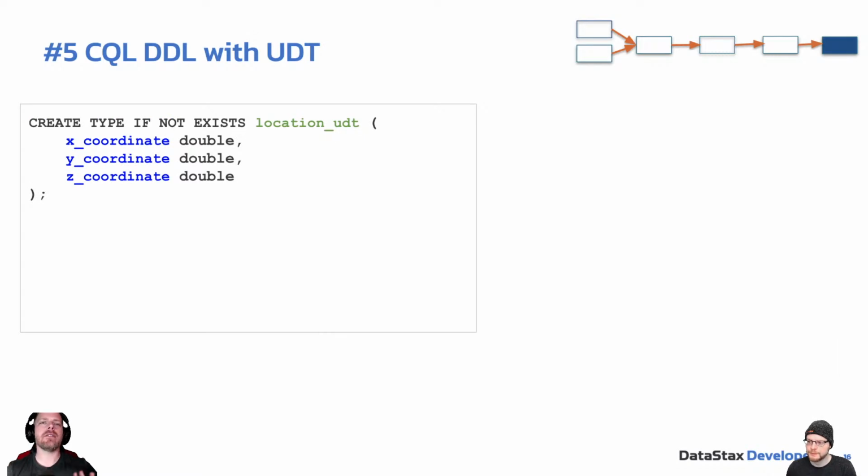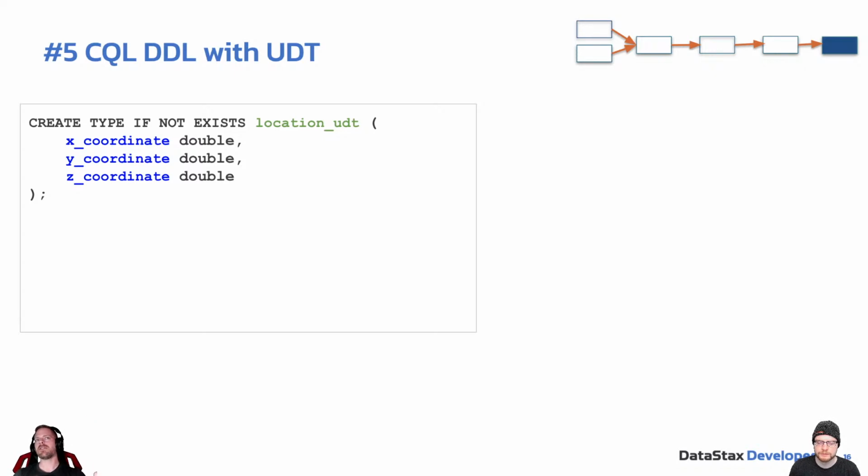Okay, and then there's one special thing. It's called a UDT, a user-defined type. UDTs are really good for objects that themselves have multiple properties that you're intending to reuse a lot. An address is a great example of this. An address has a street, a city, a state, a zip code, a country. It may have other things depending on what other countries you're in. But you know that it's probably going to be the same properties for any address. And there's a good chance that if you have multiple tables that use address, you don't want to repeat all those fields in every single one of those tables. A UDT is a really great use case for that.